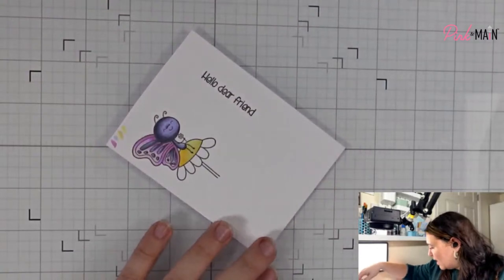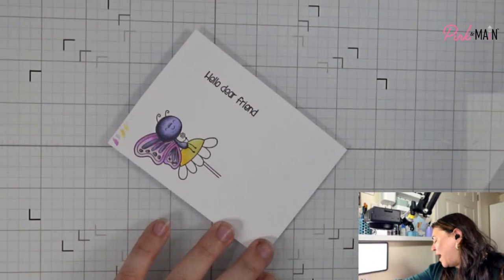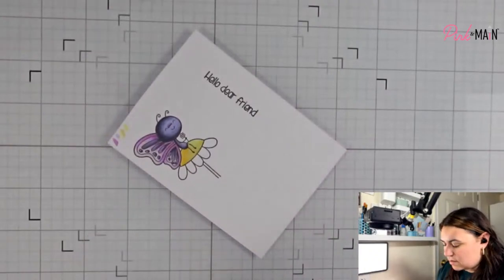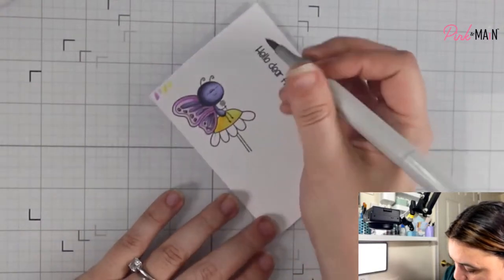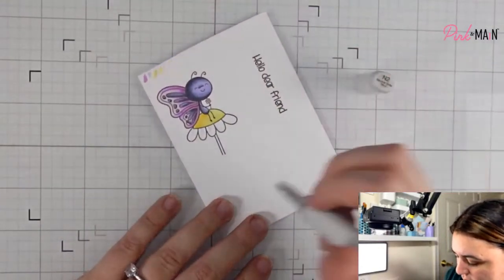All right, and then I think we're going to go neutral gray for these little petals because the white of the foilables is a very neutral true white. So I'd be worried if we did a warm gray, it would look weird. And I'm going to just do a little line through the middle. This is an N2.